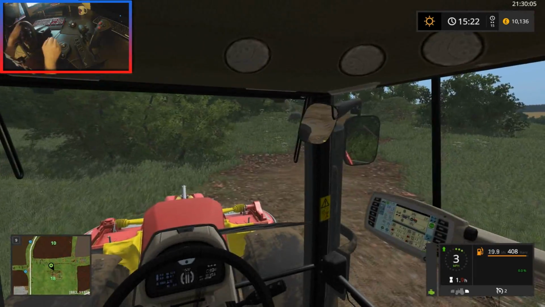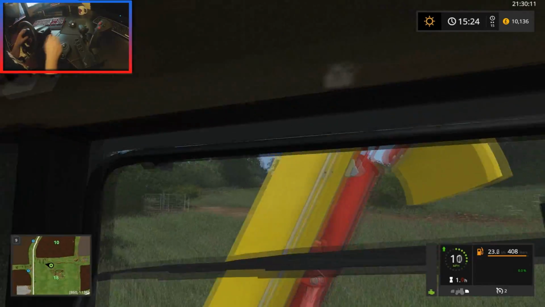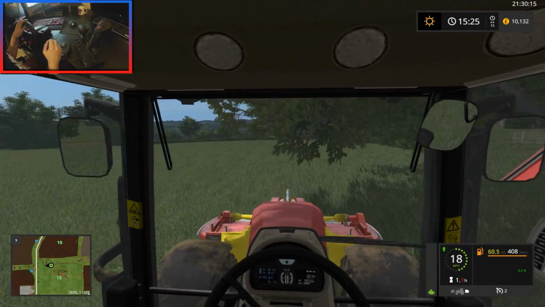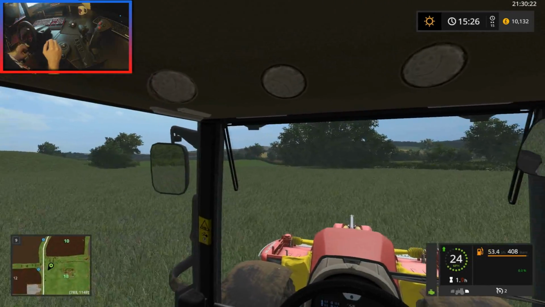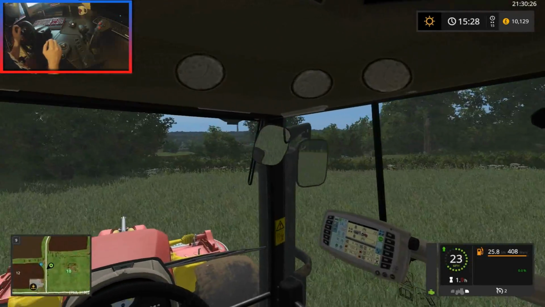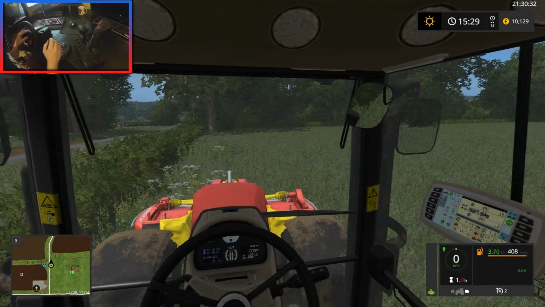Right, we'll get first of all this front lower down here. I think we're just going to do half this time because it looks like this is the actual field side here. Let's go ahead and get that unfolded down as well. And what we're going to do is go anti-clockwise. Yeah, anti-clockwise. That's what we're going to do. So it says turn around here. That way we know exactly how far to the hedge and stuff we are.